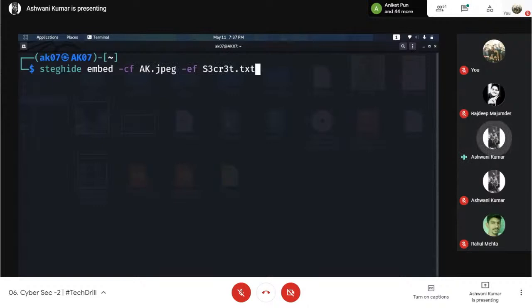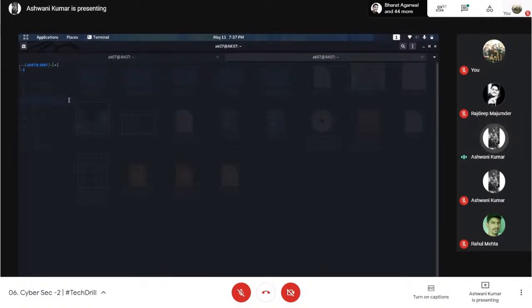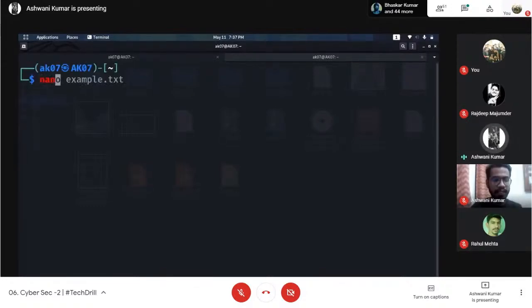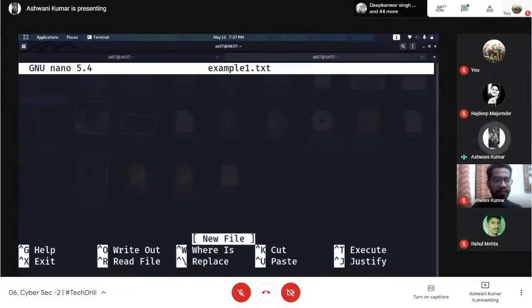I can simply write nano and create a file, example1.txt, and in this I can hide whatever data I want to hide. Suppose I want to hide a CTF flag in this. Fine. So this is what you will be extracting while solving the CTF labs.